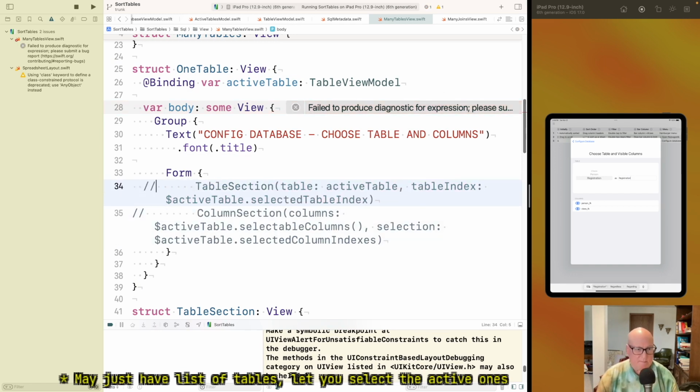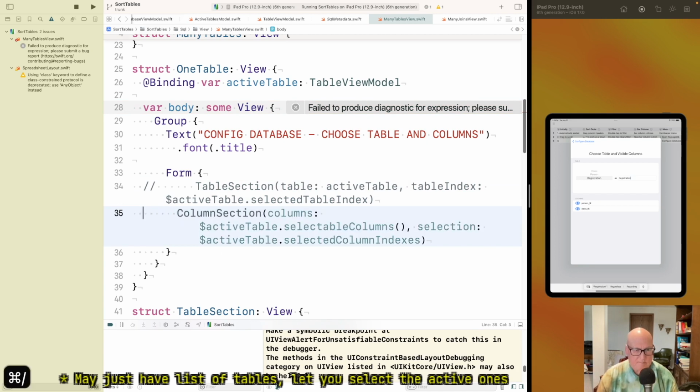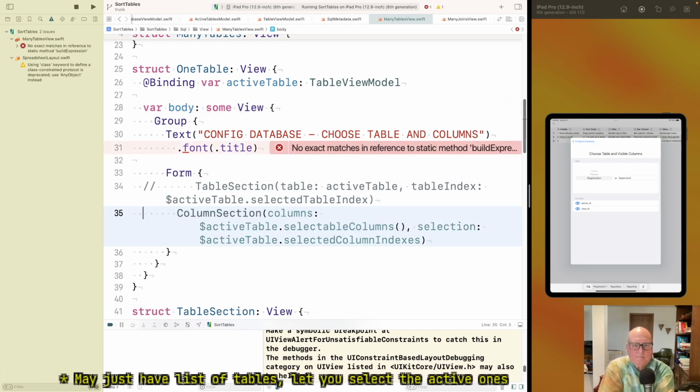Let's try the other one. Exact match to reference. Active table.